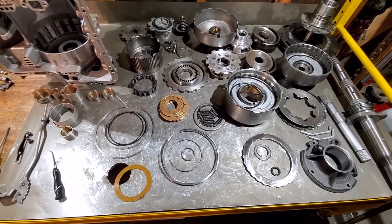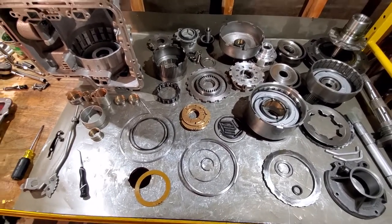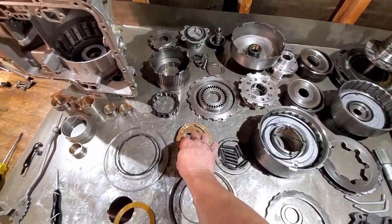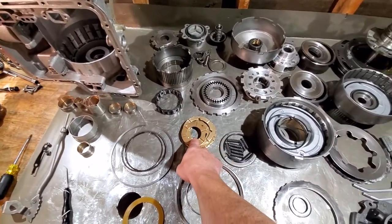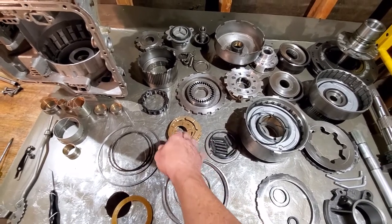If you're doing a full rebuild, make sure you get a good rebuild kit — I prefer made in the USA; it always has good stuff. Also get yourself a good metal washer kit. It comes with all the metal washers you need, and there are multiples of each kind because they are selective for different thicknesses.